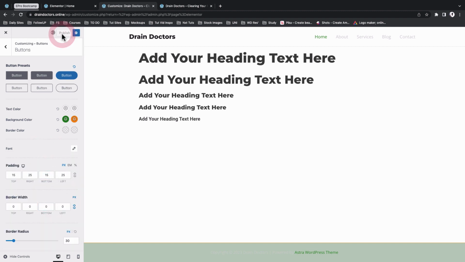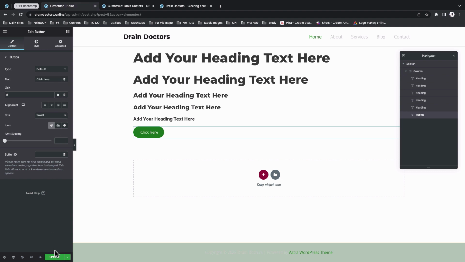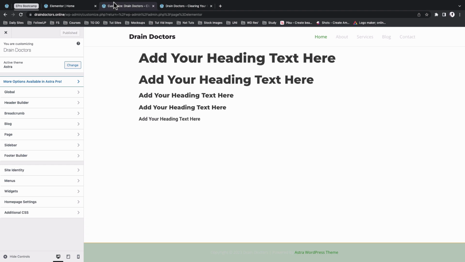And I'll update that. Of course, if we want to see the preview right within here, the customizer, we can reload. So we can load up the updates from the page builder. My button is not showing up. I think that is because I didn't update here when I added the button. So when I come back here to the customizer, I'll reload after updating. Great, so here is our button.